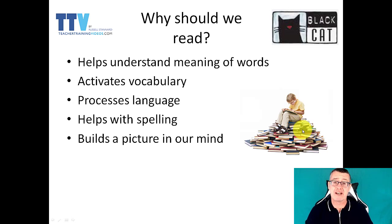It helps with spelling. Now, I think in English that's particularly important because we often actually visualize words, so you can almost think about the last two things together. Sometimes when I'm thinking of a word in Polish, I actually see the letters of it. Sometimes I think of an image, sometimes I think of the sound, sometimes I think of a combination of those things. But I think that it can help a lot with spelling, and I think in English that's particularly relevant. But it happens to me in other languages as well.